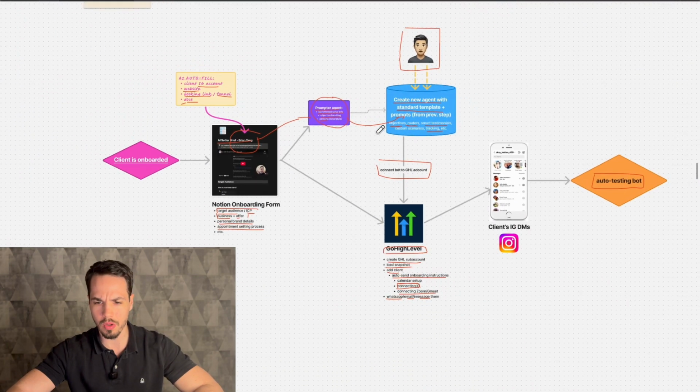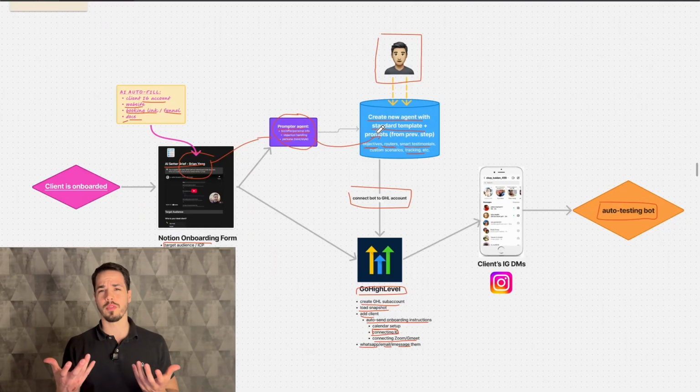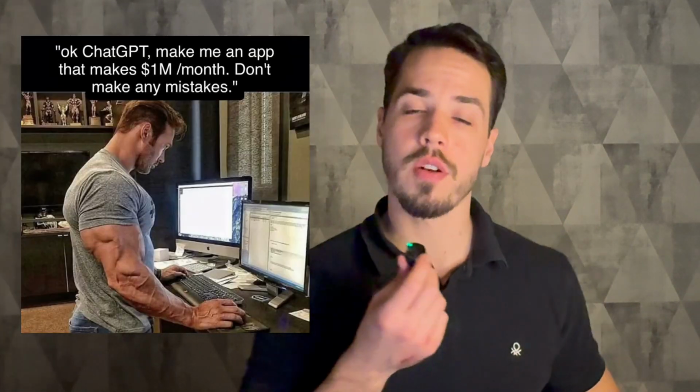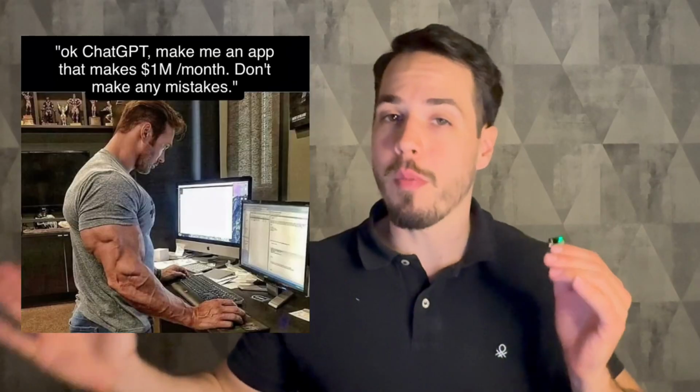And I guess this is also a good lesson for you to take away, because most people actually get delegating to AI wrong. Most people are like, hey ChatGPT, create me a B2B SaaS app that's gonna make me 100 million a year, make no mistakes. And then they expect AI to do this massive, complex task for them, but that's not what AI is good for.